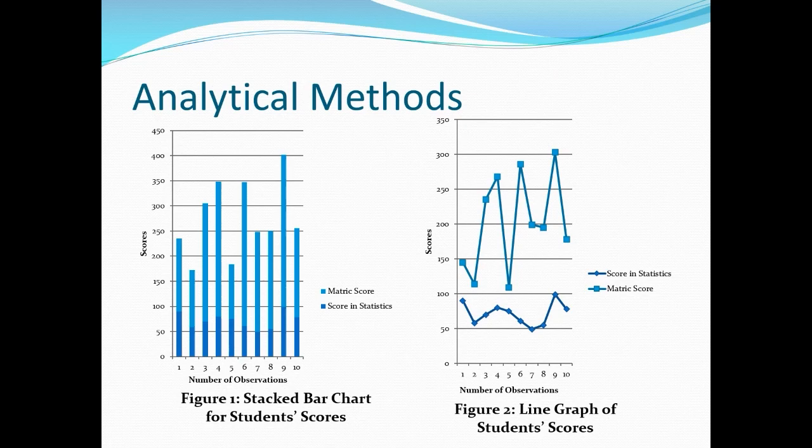You will see that in the matrix score, of course, it lies ahead of the score in statistics. But this chart can be separated. I mean, you can use a different separated bar chart in which you plot this side by side instead of on the same column. Put side by side, and you can even go to the option of data set numbering, label data set. They put these numbers on top of the different bars, as the case may be.